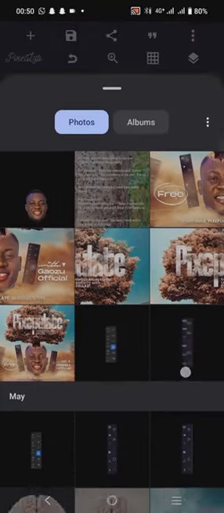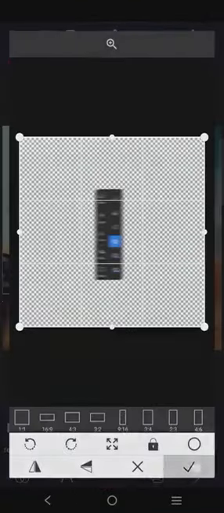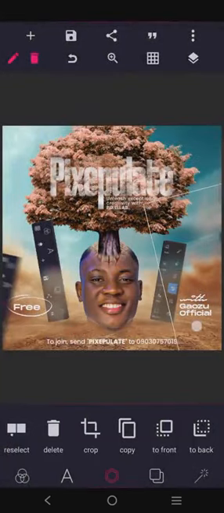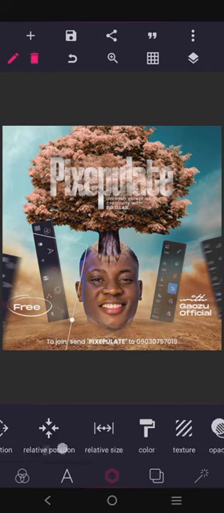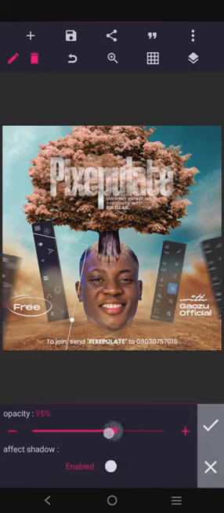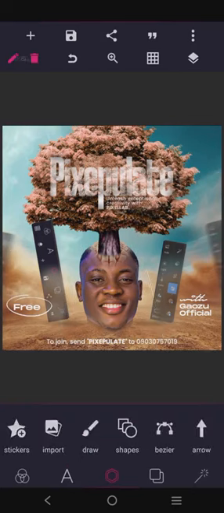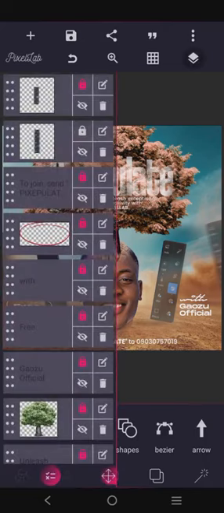So the Lightroom will rotate this. Rotate this and I have one here. Reduce the opacity. This one too. Reduce the opacity.